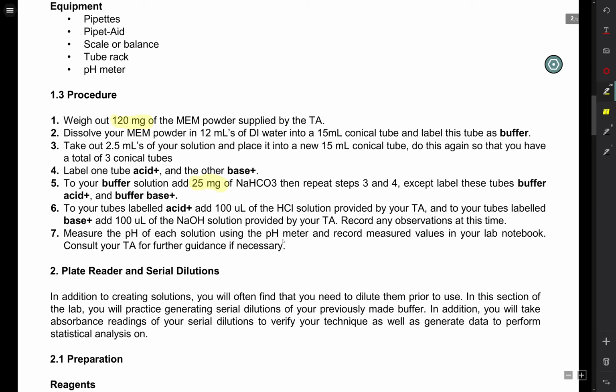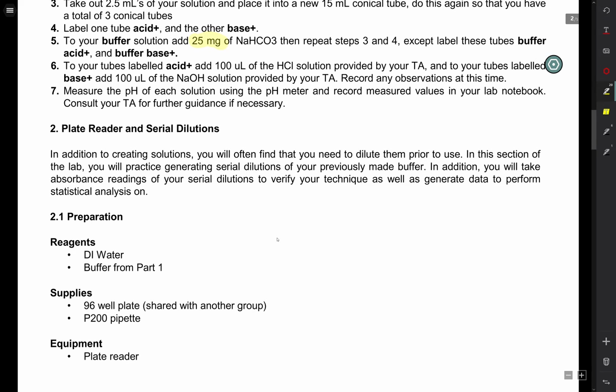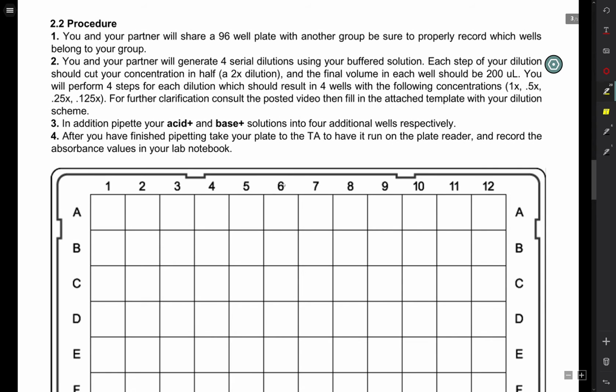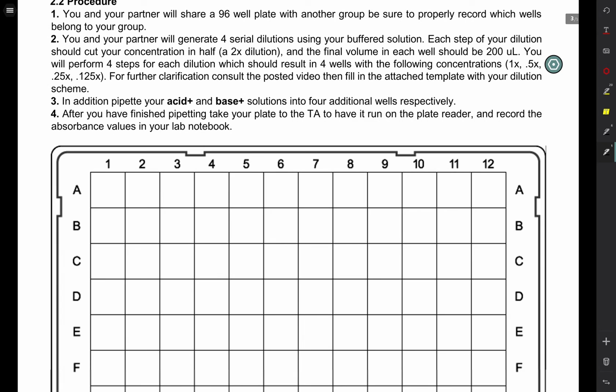In the second part of the lab, you will be using the buffered solutions you create in the first part of the lab to generate a serial dilution. This is meant as practice, so please have both you and your partner do this. For example, because you want to have 200 microliters in each well at the end, what you're going to want to do is something like add 400 microliters of your solution into well 1. Into the other wells, so in this case 2, 3, and 4, you're going to want to add 200 microliters of your dilutant, which is DI water, first.